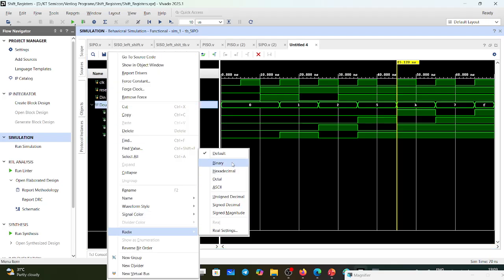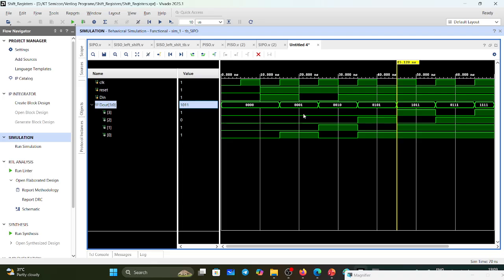Okay, every time that shift operation is happening, no. So like 0 0 1 0 1 0 0 1 0 1 and 1 0 1 0. Okay, like that 1 0 1 0 you are getting. That means shift operation is happening, that means loading the data serially. Okay, not shift operation, loading the data serially. Every time from the left shift you are loading the data.